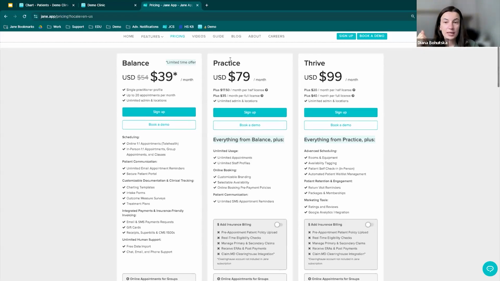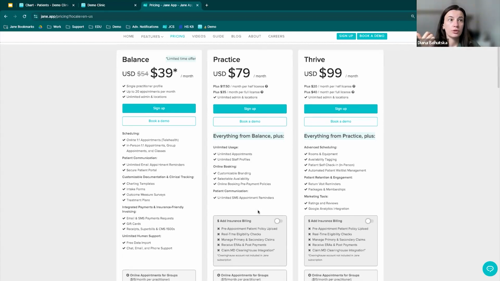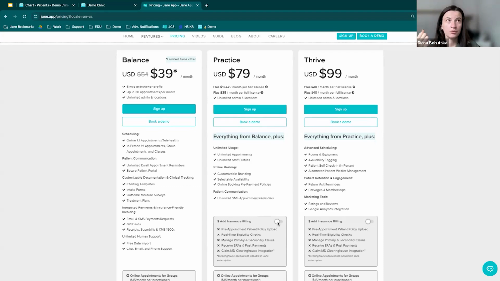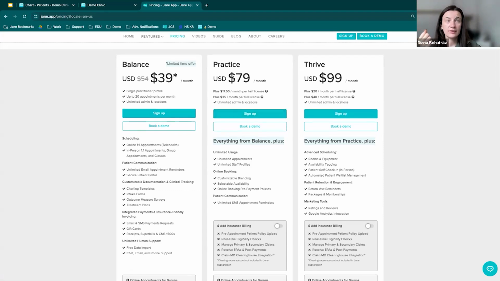Then the practice plan is a bit of a higher tier to that. It's our most optimal plan that most of our customers use, and it is $79 a month. This will have all the features that you see in the balance plan, plus the online booking and the SMS. You are also able to add the insurance on top of it if you wish. The 79 a month already includes the account owner's license.